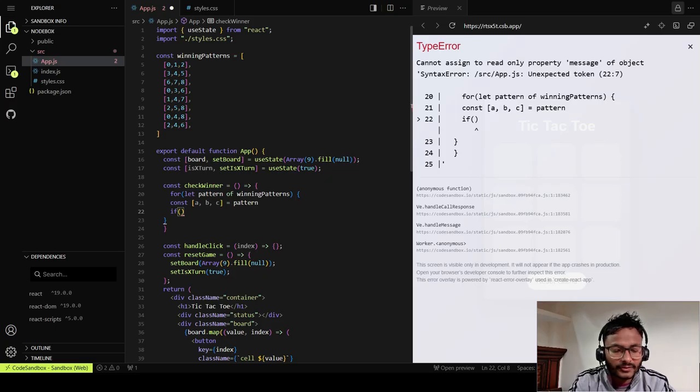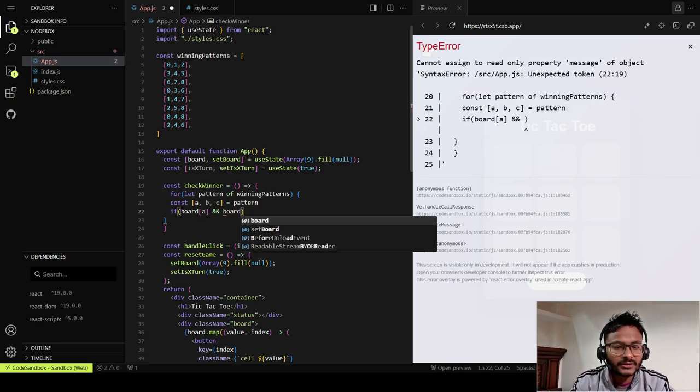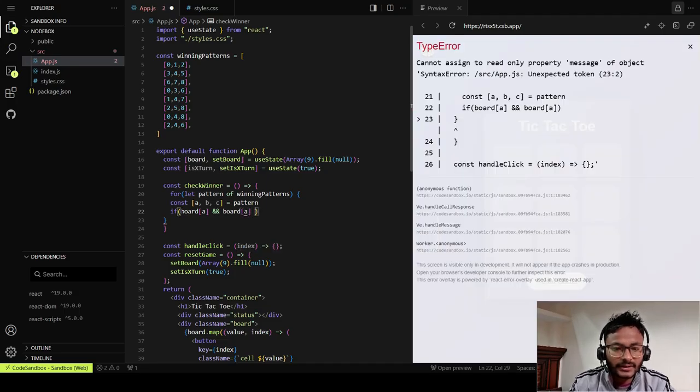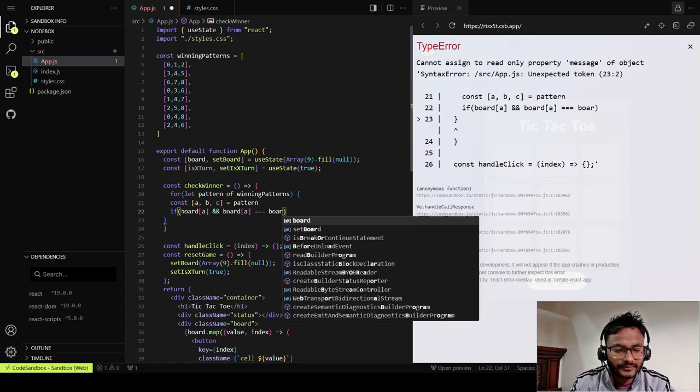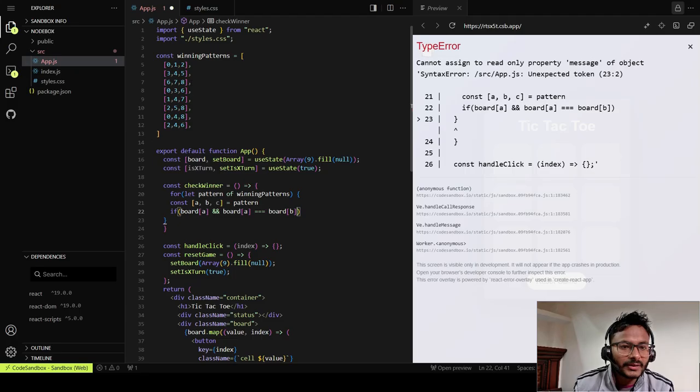Okay, now we are going to make the condition: if board a equals board b, then return a.